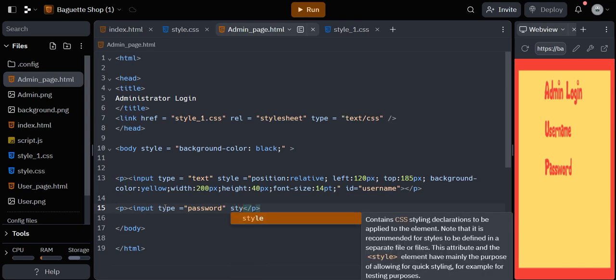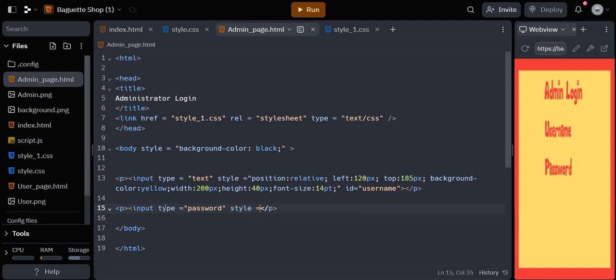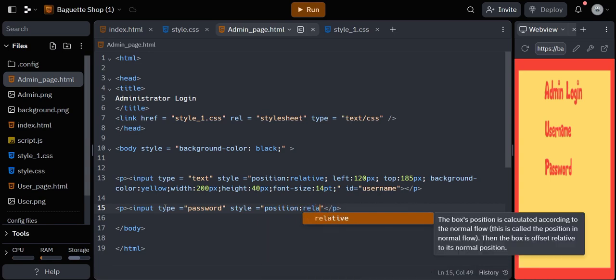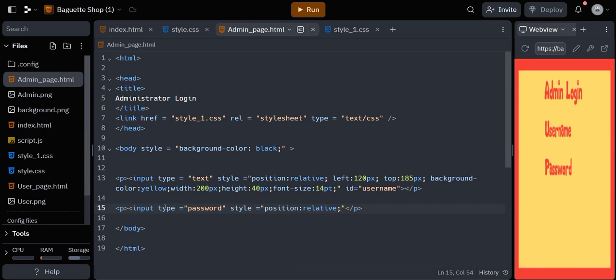Then the style, of course, will be equal to the positioning, starting with the position. I'm going to make the position relative for now, without being fixed yet, so that we can adjust the text box to fit in front of the text. So relative, and we're going to go left 120 and then perhaps top 280. So kind of going further down. So we're going to go further up, sorry, not down.